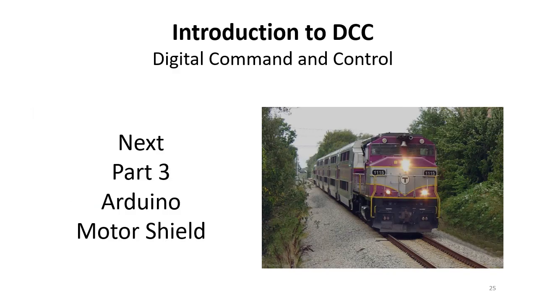So that was the packet structure of DCC. It's quite straightforward. In the next video in this series, I'll explain how this is implemented in DCC. Video 3, first of all, though, explains how the Arduino motor shield works. So the motor shield, there's a lot of connections on the Arduino motor shield, some of which are used for DCC and some of which are not. So I'll explain how the motor shield works once it's connected to an Arduino Uno processor, and what each of the terminals on it does and how it's used to send DCC commands onto the track to control the train.